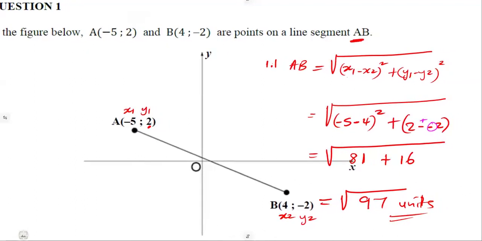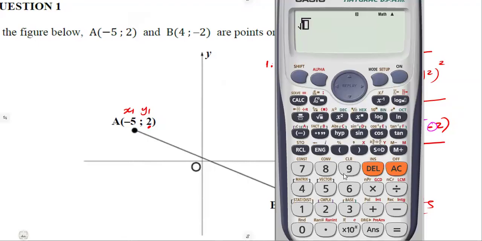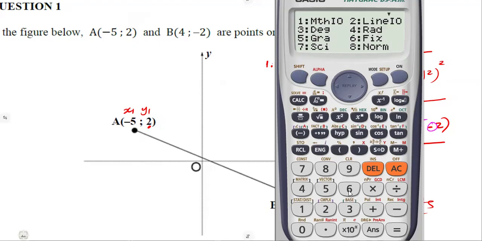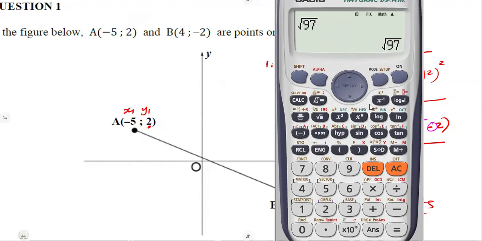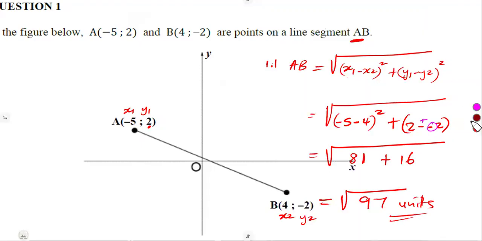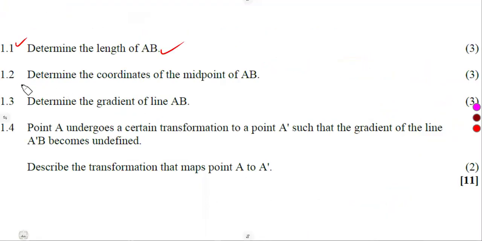We can simplify it as a decimal, all right? The square root of 97 as a decimal, that is this one, 9 comma, let us shift 6, then press 2 to 2 decimal places, 9,85. So you can have it as a decimal as well. It is up to you.